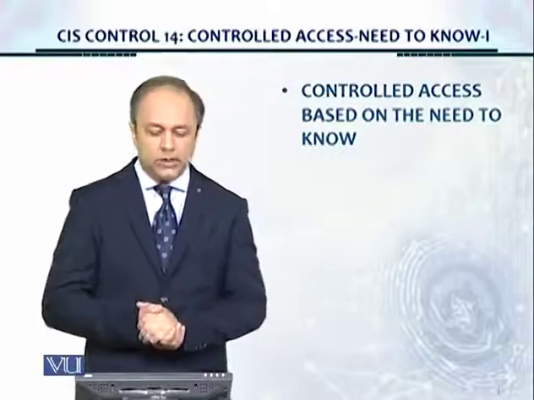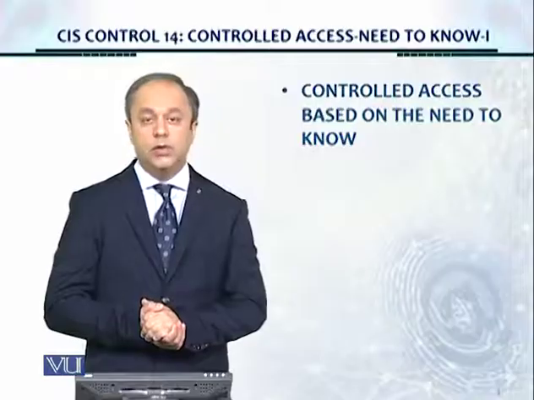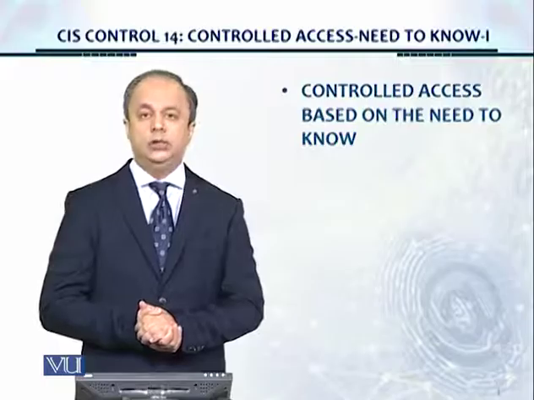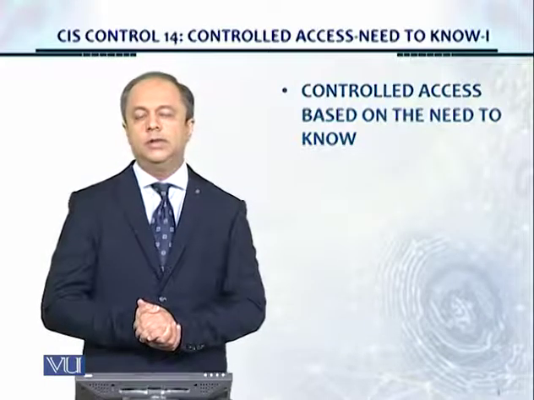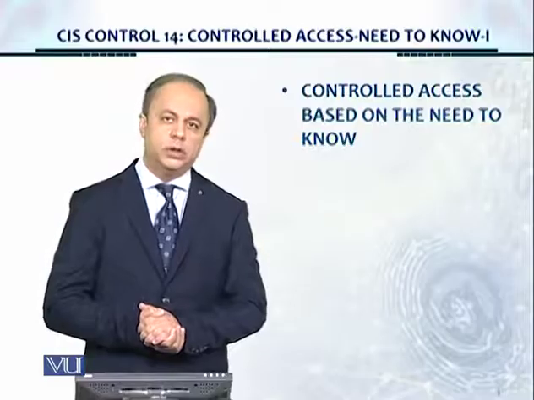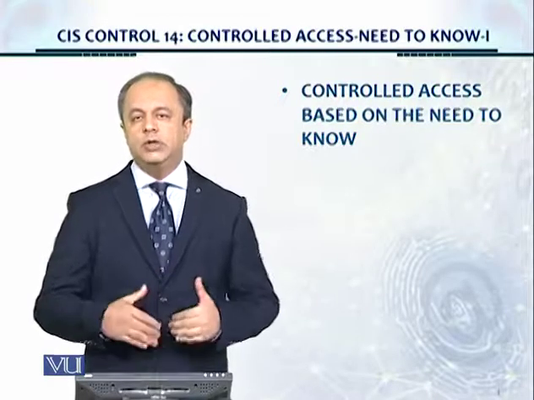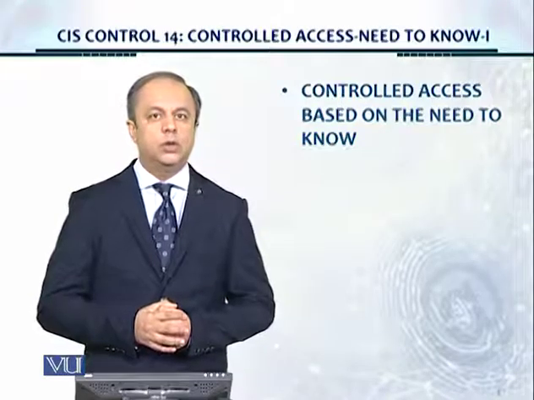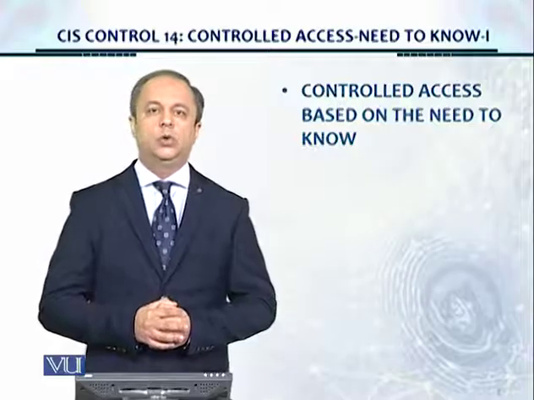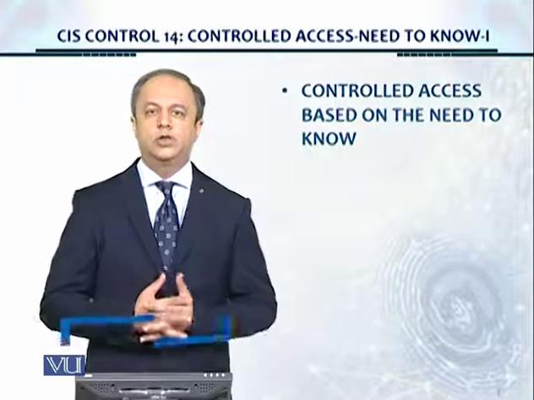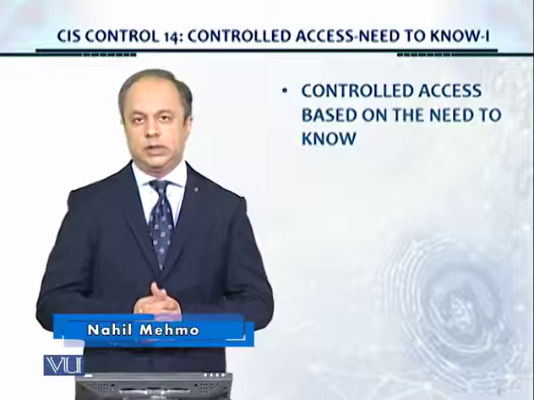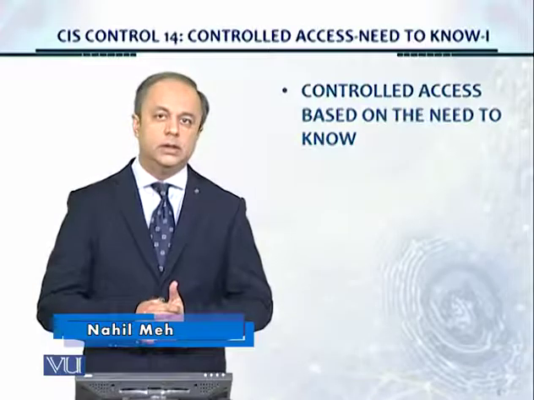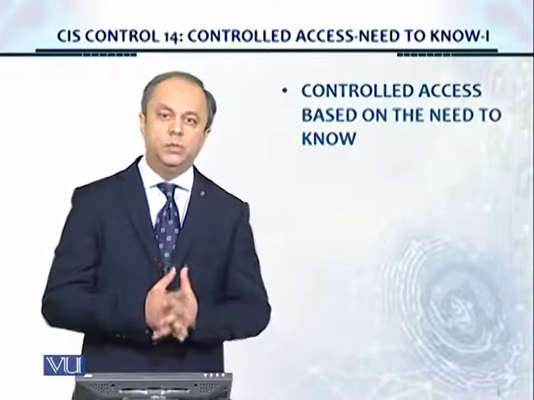Welcome. Now, in this module, we're going to take a look at CIS control number 14, controlled access based on the need to know. This is very important, and it is also called the least privilege principle, or providing information to a staff member or a team member in the organization only based on need. Information should only be provided based on a genuine business or technical need, and otherwise information should not be provided unless that is established and approved and authorized.